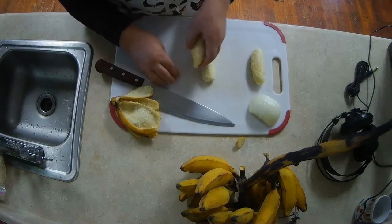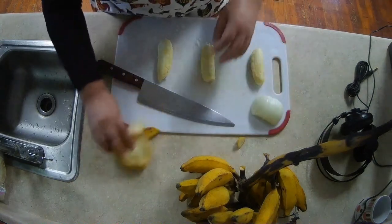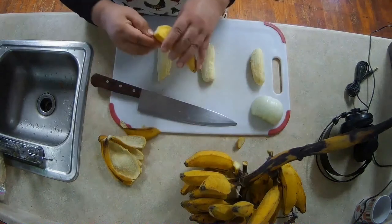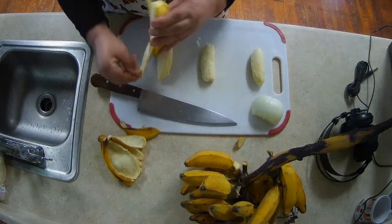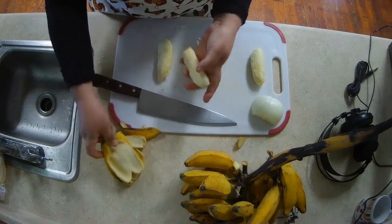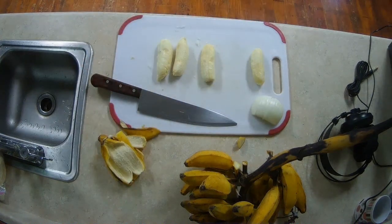So you don't really need a lot of bananas to do this. I'll use two of them for the stuffing. I'll use one for the dessert and one for the sweet and salty. And that's good enough to eat with some pork, maybe some fried pork or stewed chicken as a side.